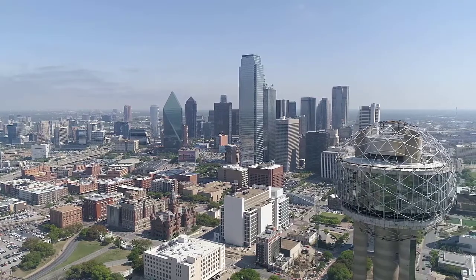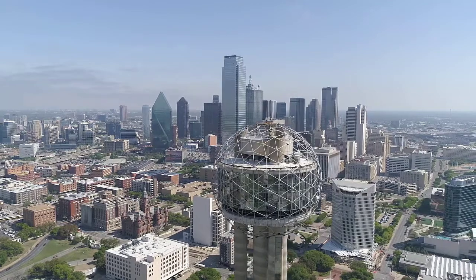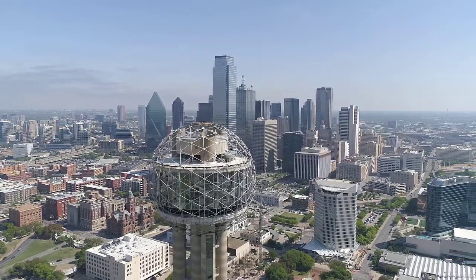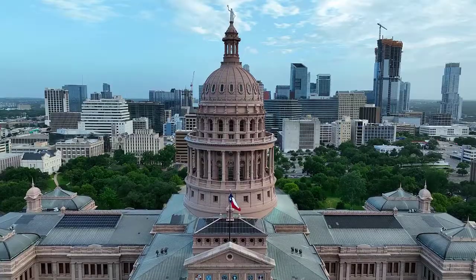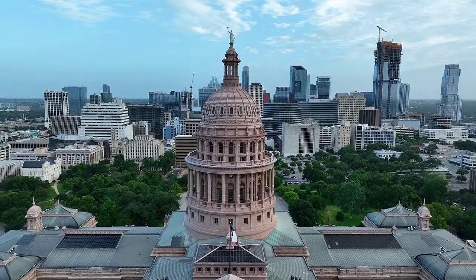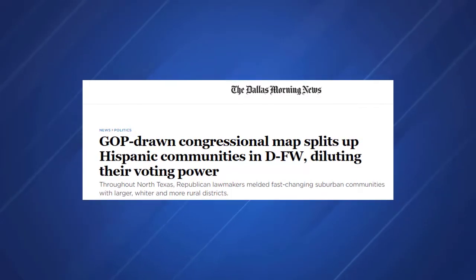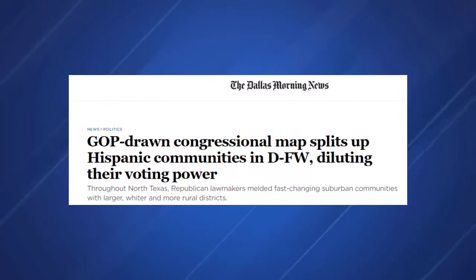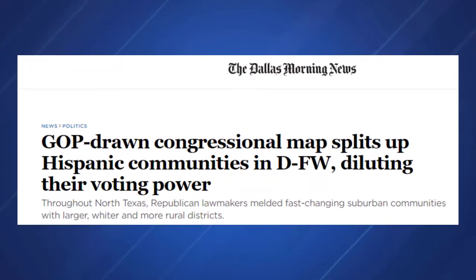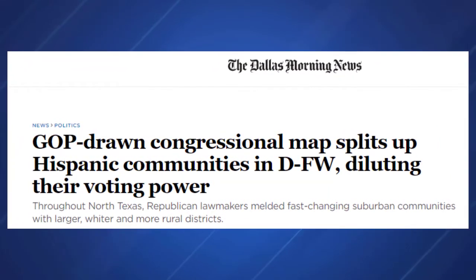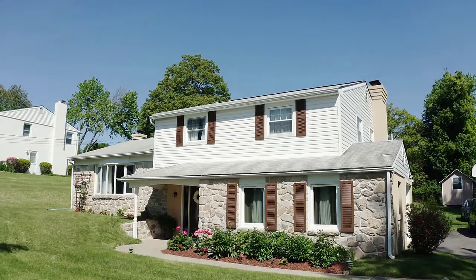While Hilldale is a fictional town, there are plenty of real-life examples. Between 2010 and 2022, the Latino population of Dallas, Texas grew dramatically, enough so that they merited their own congressional district. But Latinos tend to vote for Democrats, and the Texas legislature is dominated by Republicans. As a result, after the 2020 census, the Texas legislature engaged in cracking. It drew a congressional map that dispersed Latinos into 3 separate districts, each with overwhelming white majorities. As a result, even though their population grew, Latinos actually lost voting power following this redistricting. They did the same thing in Austin and Houston, handing more power to white, suburban voters across the state.